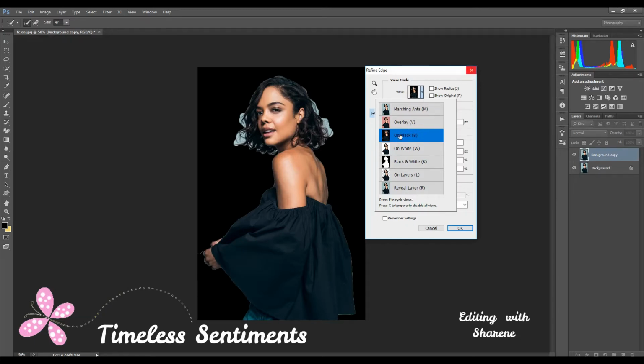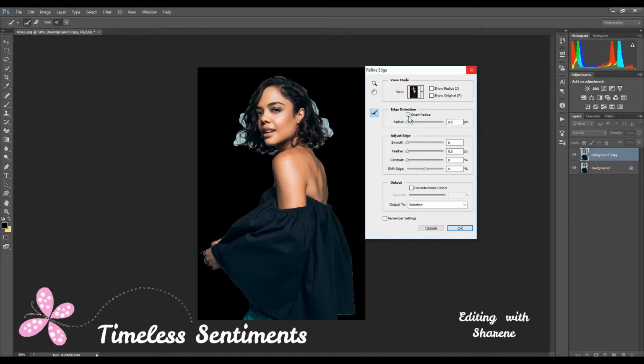So once I've chosen my black, you put your smart radius on. A lot of people don't work with it, but I like to do it sometimes. I don't take it up too much because Photoshop is quite clever in picking up the outline of a picture. Then we go back up to here and you have a rubber and a paintbrush. The rubber is for things that you're going to rub out that you don't want in your selection, or you need to add in. Again, you can use whatever size you want. I like to keep on the same size I started off with.